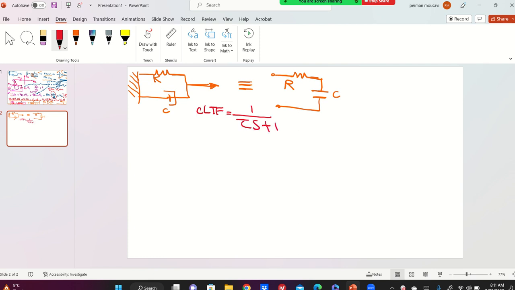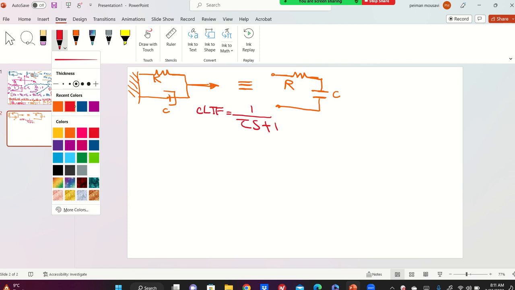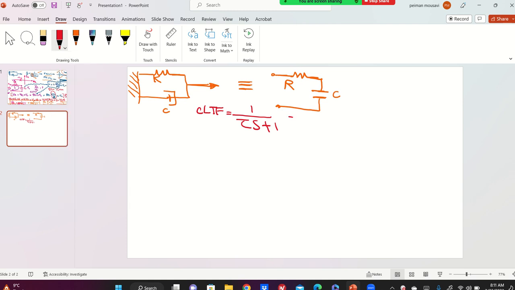So this is the skill that you have to learn. You have to find the analogy between the systems. When you see an RC circuit, you can visualize it as a spring and damper. When you see a spring and damper in your car suspension system, you can visualize it as an RC circuit for designing a digital controller. Interesting, right? You see what I'm saying? Now, as I promised you, this is equal to VC over Vn.